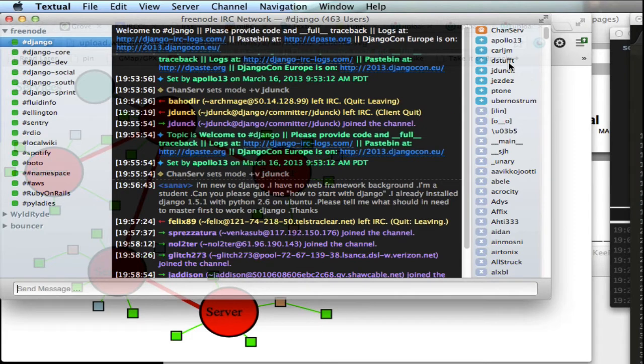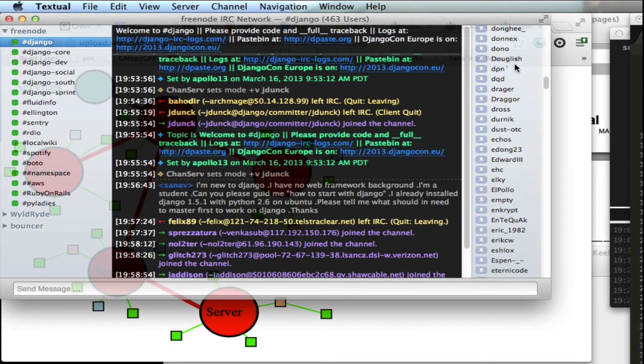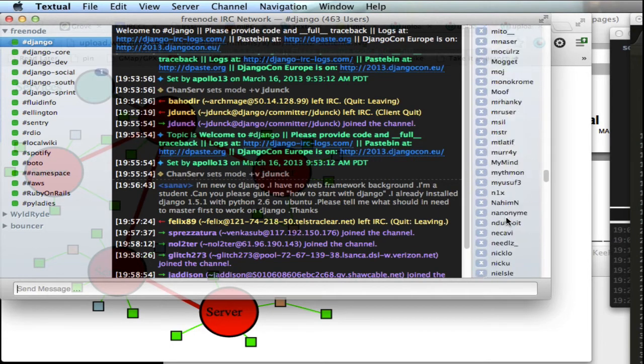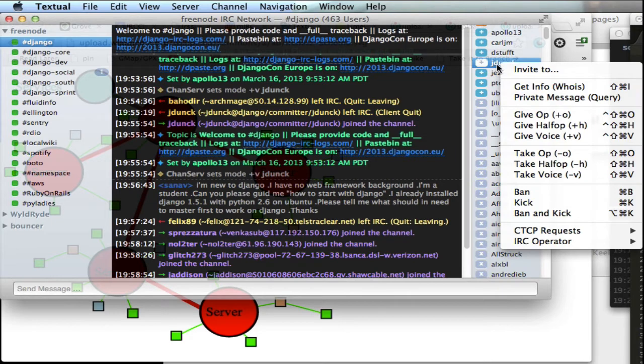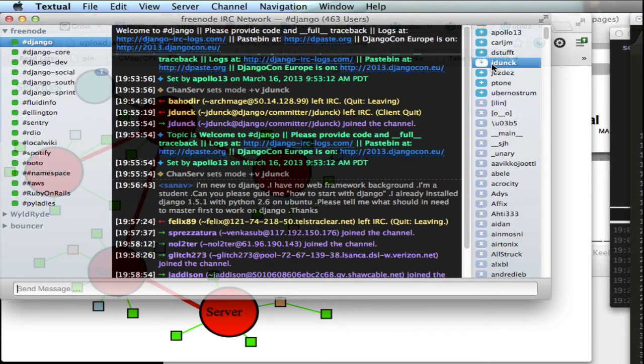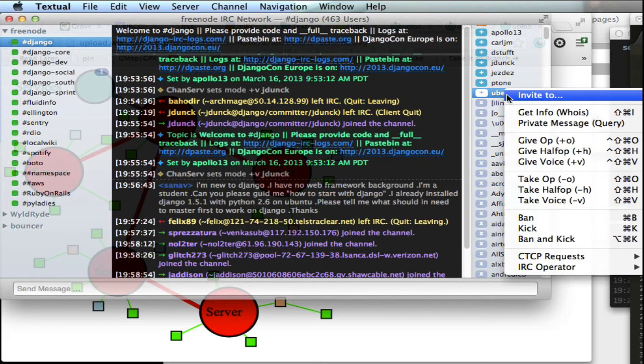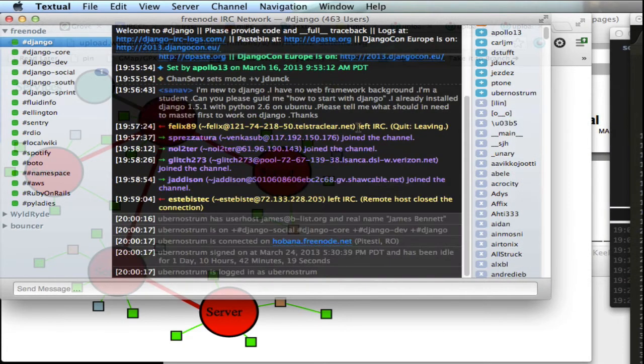You can see here that there are a lot of different people on the channel. This is a list of all of the people, and my nickname is JDunk. The name that you choose doesn't have to be a real name. Mine is first initial last name, but lots of people have nicknames that are just online personas that they've used for years, like Uber Nostrum, James Bennett. How did I know he was James Bennett? Well, you can do a whois, and it would print out some information about his identity. So he's connected as james@b-list.org, and his real name is James Bennett.